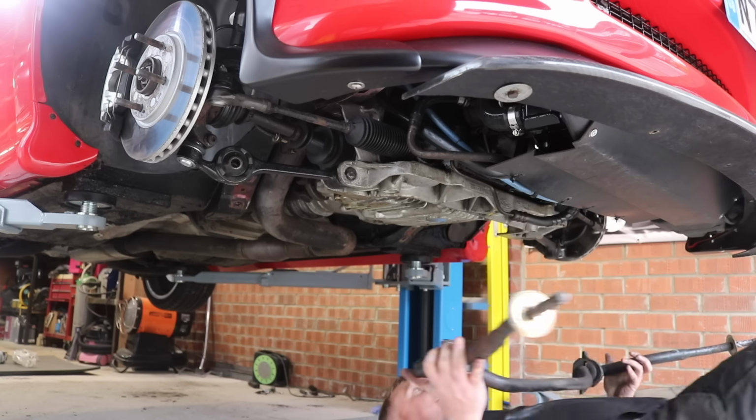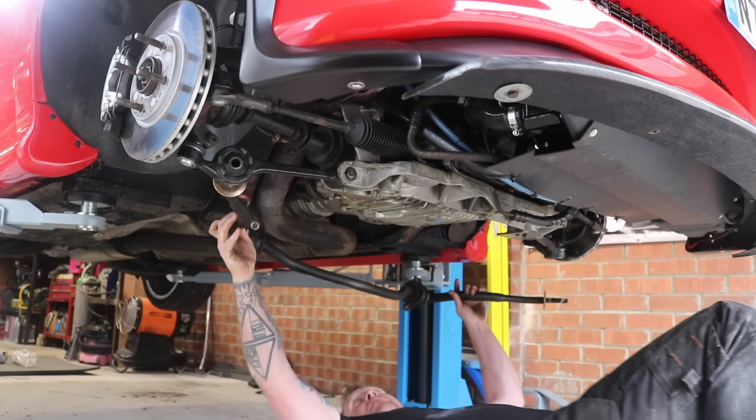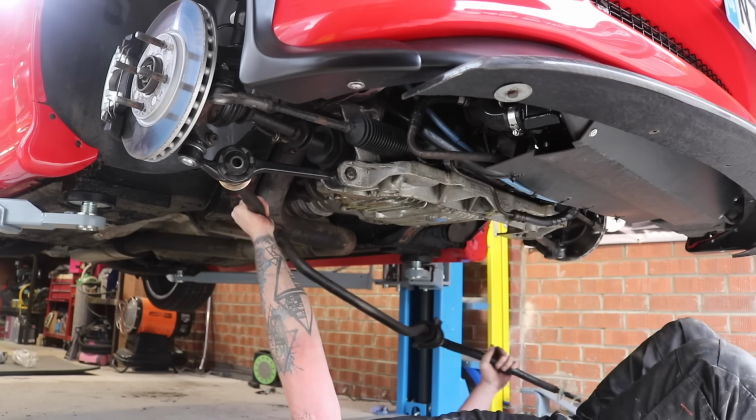So I found the easiest way to get the anti-roll bar on was to get on my back, slide under the car and lift it up like a bench press, put it through the bottom arms and tighten everything back up.